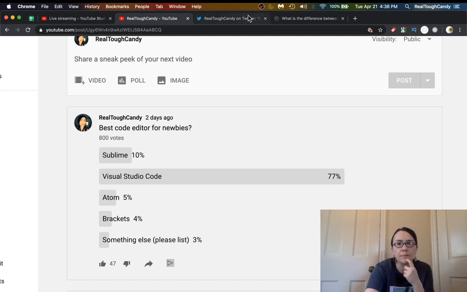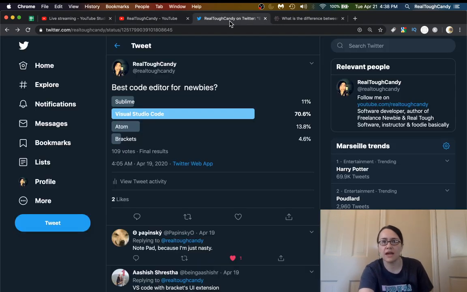Now, to compare with the Twitter results, I have far less engagement on Twitter consistently. I'm convinced most of the people following me are bots. I don't know. There are some real people who do follow this account, but for the most part, I don't trust it. I think there's probably like 20 people who are actually real people following this account.